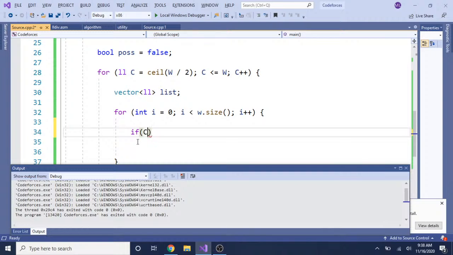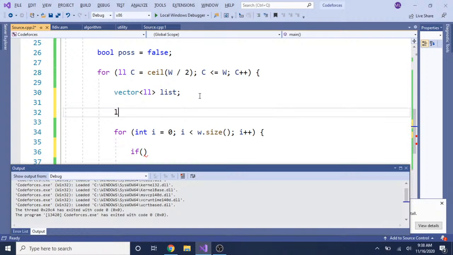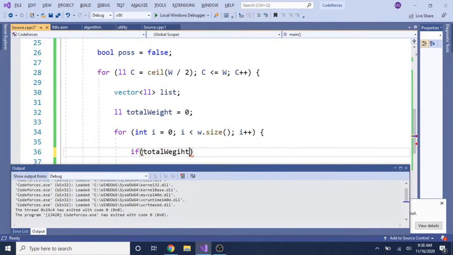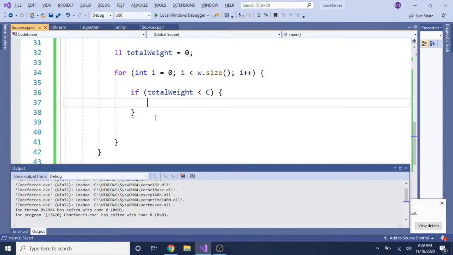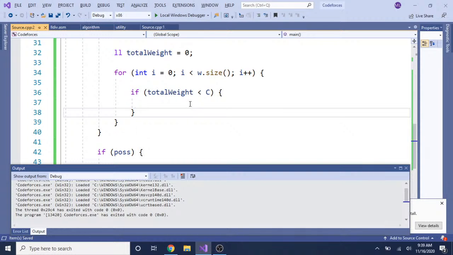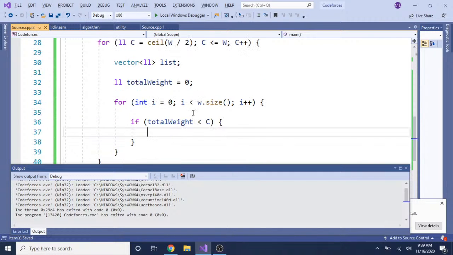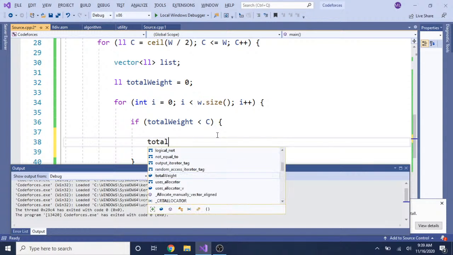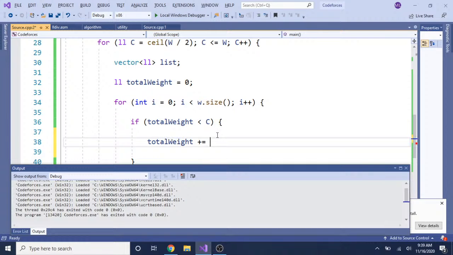So if C is greater than, let's do it like a total weight. If total weight is less than C, we'll just pick the first ith value. So we're going to do total weight plus equals weight at i, the ith weight.